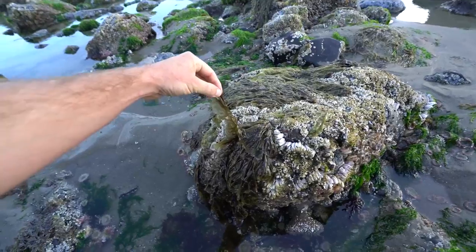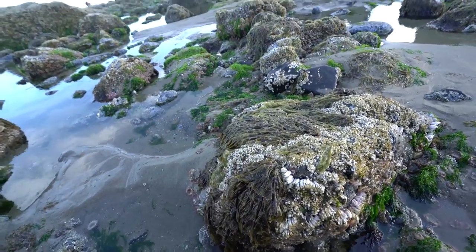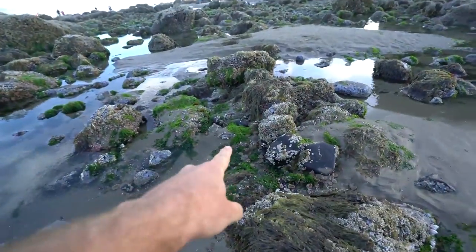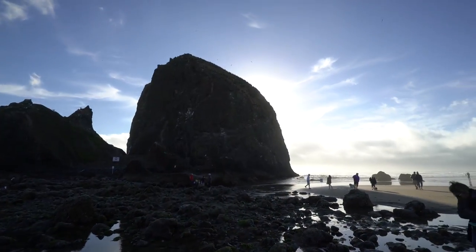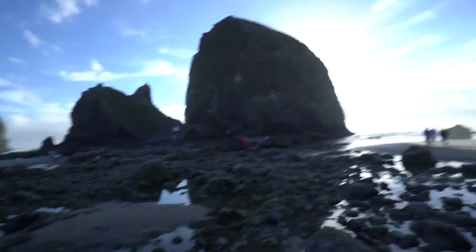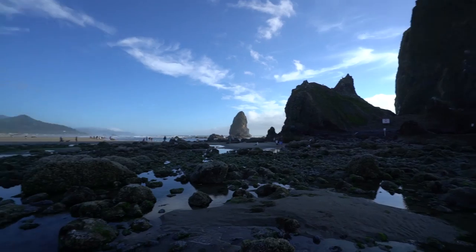Also there's some kelp growing on the rocks here — you can make some kelp salad out of that stuff. Doesn't look so fresh, but the other greener stuff looks a little bit better. When you're in the shade, the temperature drops quite a bit. Right now it feels like 20 degrees cooler than in the sun. So we're just going to go to the other side and snap a couple pictures.